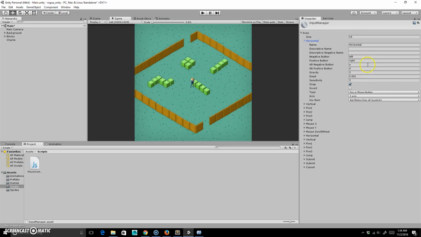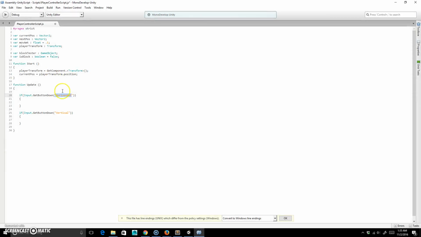I can set up a horizontal here, and instead of having to say, if they push left on the keyboard, or the A button, or left on the joystick or the mouse, I just have it all set up to one thing here, and I just access it from here. It's just easier. Okay, so that's what the horizontal is, and vertical is the other direction.